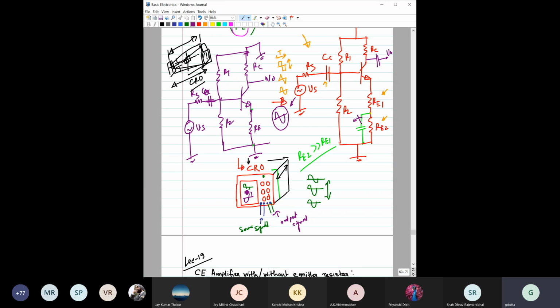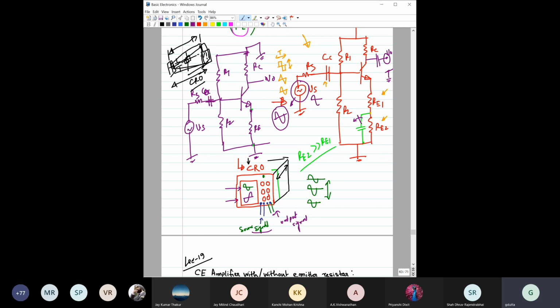From here you should also be able to see that there is a 180-degree phase shift. So you can see both the input signal and output signal on the same screen, and from that you should be able to find the gain and the phase shift. That is how we will do it in our lab experiment as well. One channel we will connect with the source, and the other channel with the output, between output and ground. If you do that, you should be able to see this type of waveforms on your screen.